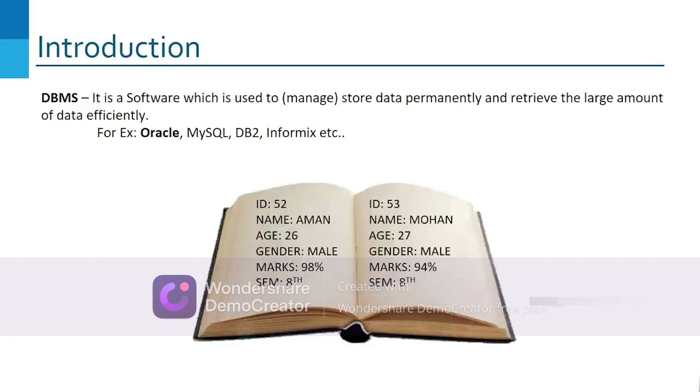But now understand what is the difference between this and the ledger and the computer programming languages. Let's understand that, because this is what will lead you to Oracle DBMS, and that's how you will actually use that particular software. So suppose we have a ledger and we are saving this information, right? So these ID, name, age, gender, marks, these all are called fields. So we have all the fields, and then we have all the values, which are also called data, right? So these are the two main things which we saw in the ledger. We have only two main things which we need to save our data, right?